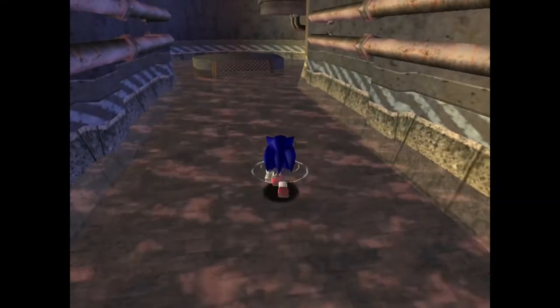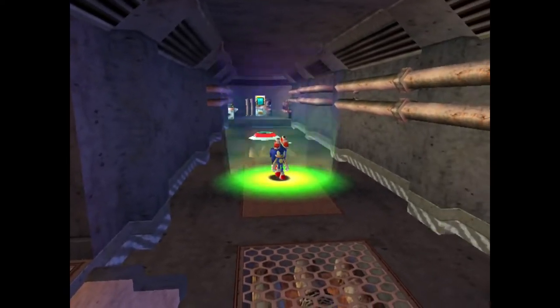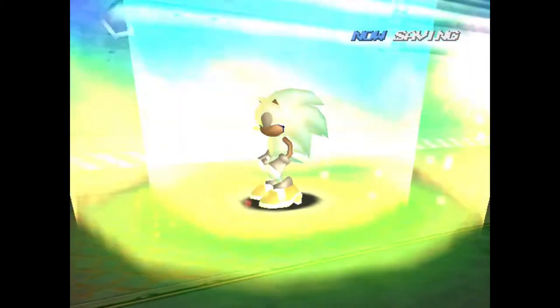So we jump down into the sewer, and this somehow leads us to our first power-up, sorry, the Light Speed Dash.